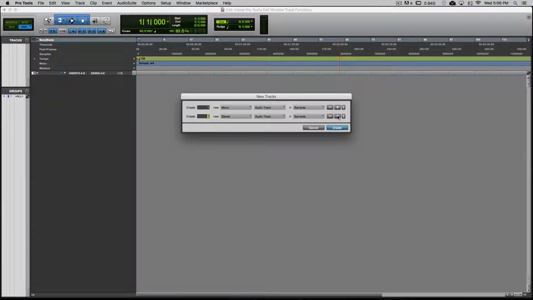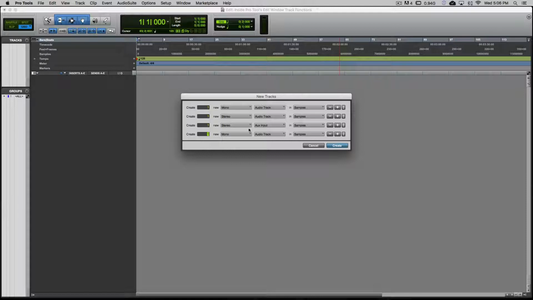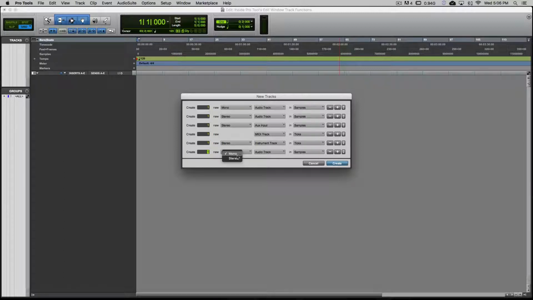Shortcuts you should know in this section. If you press up or down, it'll change the numeric count of how many tracks you create of a certain type. Holding Command while pressing the left or right key changes the stereo imaging of a track. Holding Command and pressing up or down allows you to toggle through the different types of tracks. And then if you hold Shift and Command and press up or down, we'll either add new types of tracks or delete the last row that you just made.